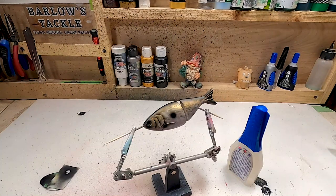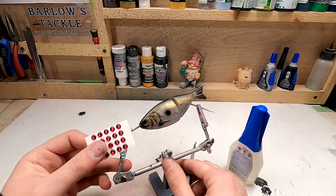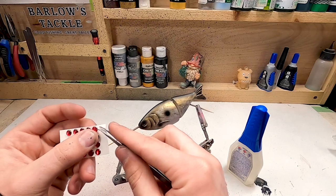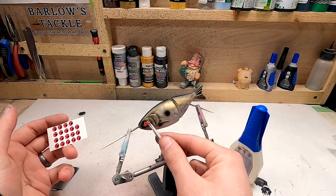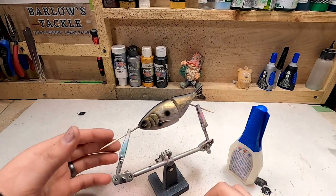Thinking this bait would look pretty cool with some solid red eyes. I'm trying to keep it simple with a few colors. What might also be kind of cool to do is do some splotches of red on the bait. I'm going to keep it as is for this video, but I'm thinking, well, I don't know. Yeah. I think I like him. He kind of looks like a zombie ghosted.